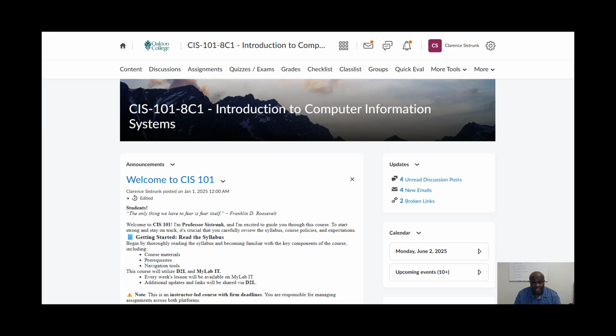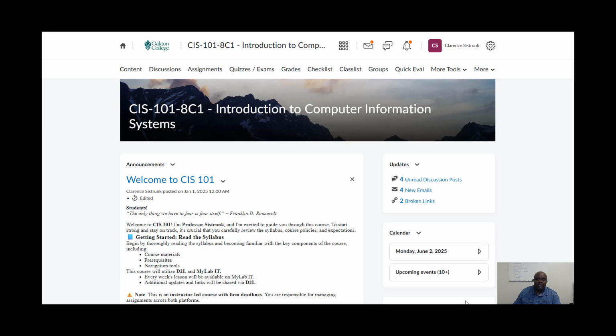For those of you who haven't started, but to those of you who have started, kudos to you. You're doing a great job. You're on point. So let's just take a look around. For those of you who may need a little more assistance, I am going to prepare a document and put it in here when I send this email out to you. But take a look at the email and also take a look at the document so you can be on point.